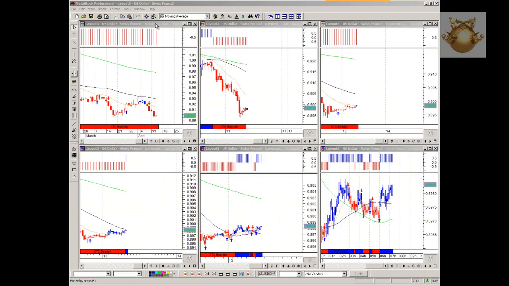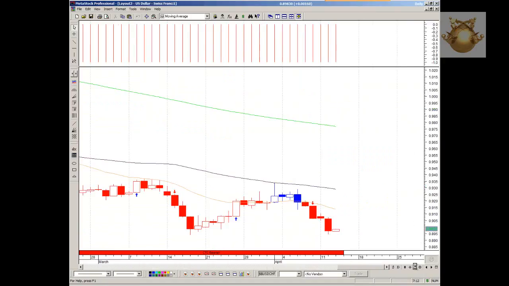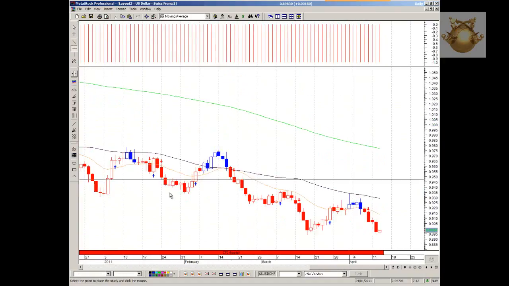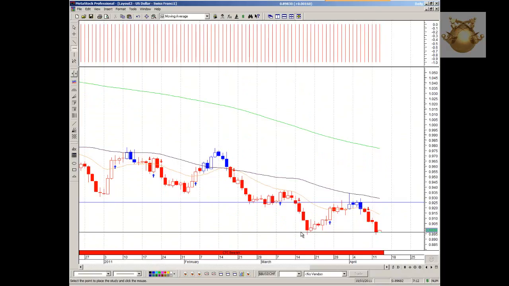Next up is the US dollar and Swiss franc. Let's have a look at it on a daily time frame. You can see that price has reverted to the downside again after breaking lower and consolidating and then pushing to the downside, so failing to break above the 0.92500 mark, and price yesterday rallied all the way down to its previous low and tested it. Look at that, bang, just on the 0.89550 mark.